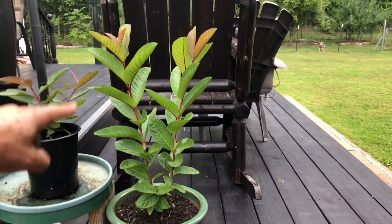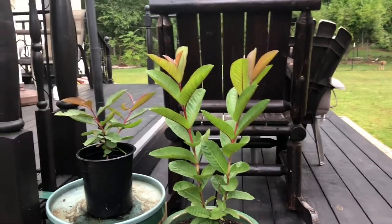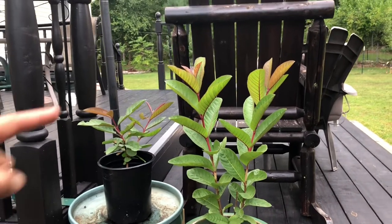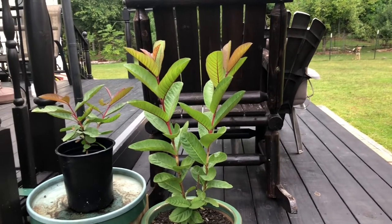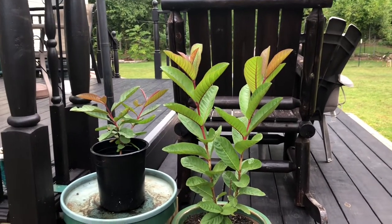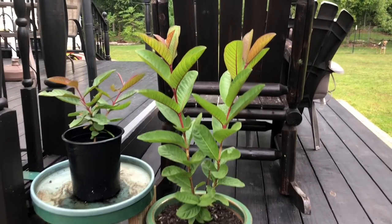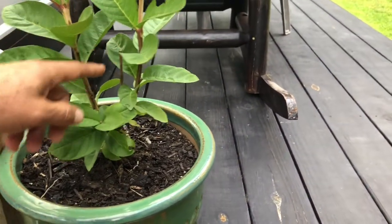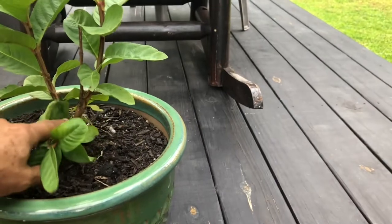These are Thailand white guavas. I started these guavas last year, and early in the spring I left them outside for too long trying to harden them into the cold weather. I forgot they were outside, so they were exposed to 26 degrees. It was the planter — at that time that was the main trunk — and it froze up all the way down.